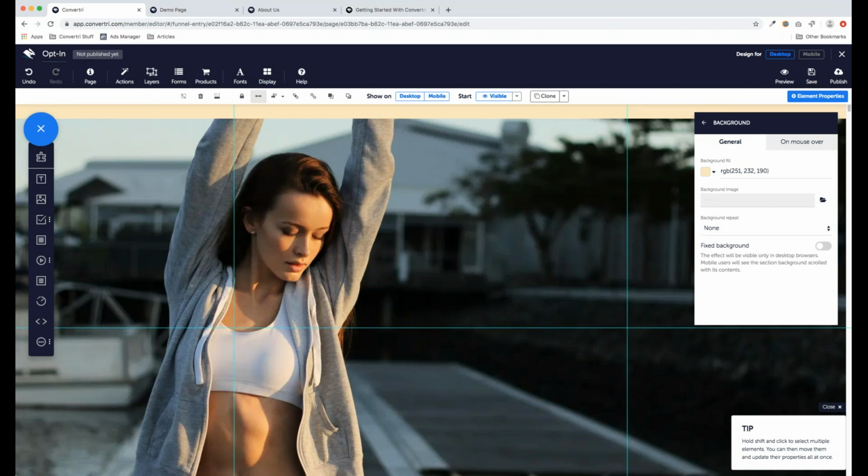Ken's saying that 80% of traffic is on mobile. Yeah, that's a very good point. A lot of traffic is mobile these days, which is sorted out in a different area of Convertri. We'll be seeing that a bit later in the demo. In terms of the optimum size for mobile, there's not really an optimum size because the screen sizes are so different. That's why on a mobile screen, Convertri will take what you give it and just scale it to the size of the mobile screen that's being used. I'll go into this in more detail when we sort out the mobile view of this page. But basically, everything you see in the mobile editor will always be what a user sees on their screen.